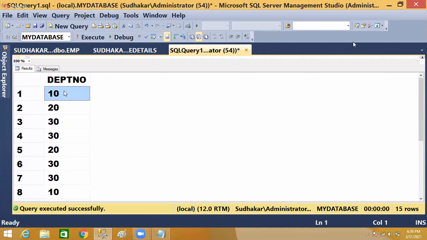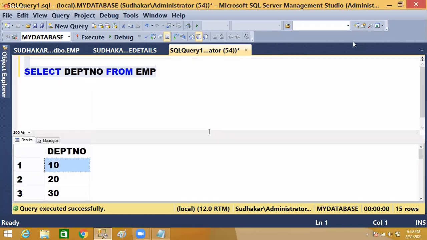Okay. But now, guys, the point is that the department number column has some duplicate values. So why should I take duplicate values? Whatever duplicate values are there, I need to eliminate them. So for eliminating, we use the distinct keyword.